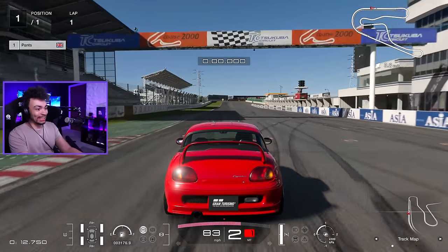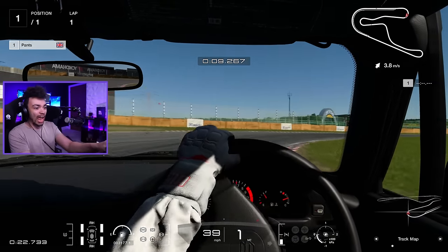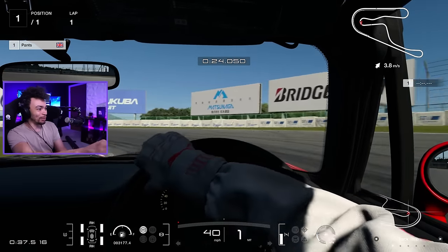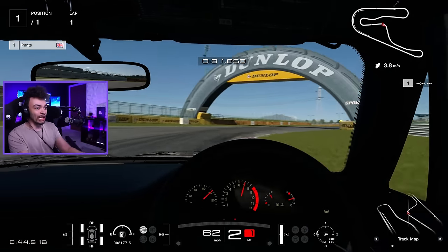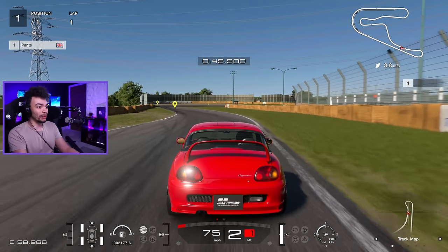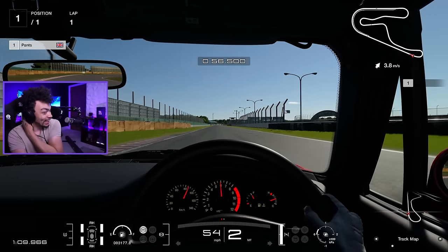Let us begin — with the wide body. The exhaust — oh, what a noise! It makes a good noise. Here we go for the interior view, we're going to have that gearbox. It's like peaking the audio almost, but it's not. I'm looking at the levels and it's not actually peaking, but it sounds like it is — that's really odd. What a machine. Now with the gearing I didn't know quite what to put it to. I've gone for the hard tires so we can get a little bit of slide. They are still race tires, but we've got a high-spool turbo. The gears are a bit long but it actually looks really freaking cool.